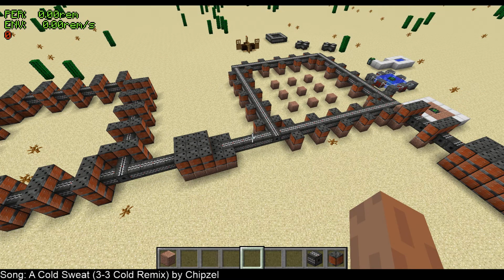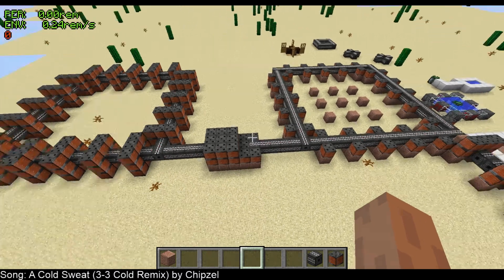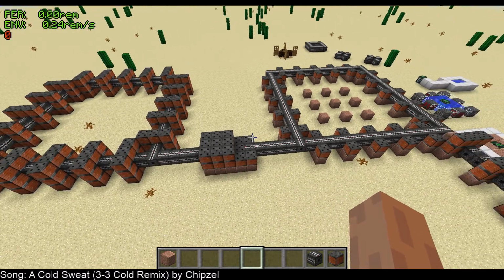So I know we just did the update video here, and on the stream the same day we actually got some decent progress on the particle accelerator, and I kind of wanted to show off what we have currently to give a little bit better emphasis on the differences between the design of the old version and kind of where we're going with this. So what you're seeing in front of you is what will be the particle accelerator.